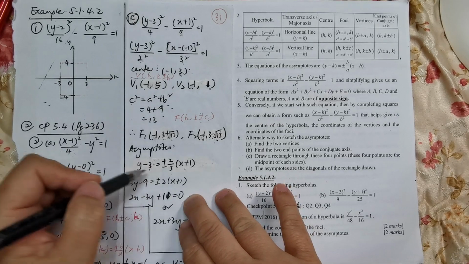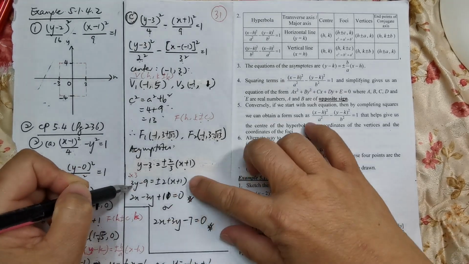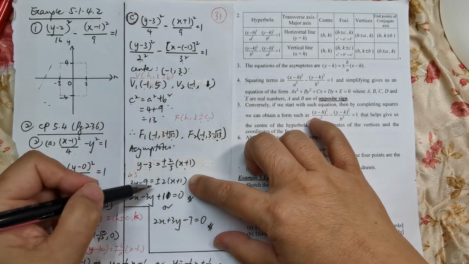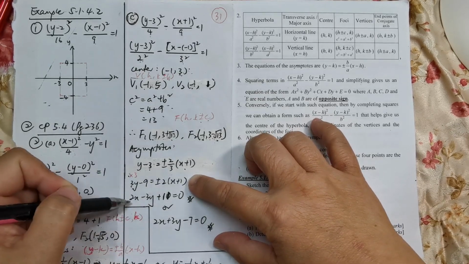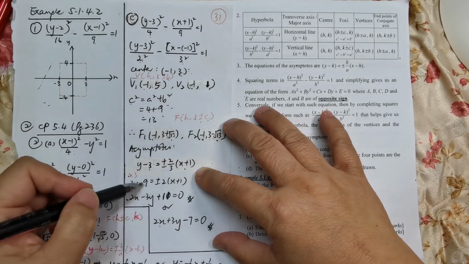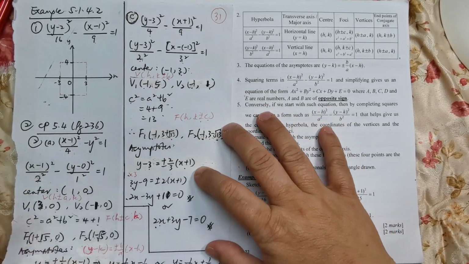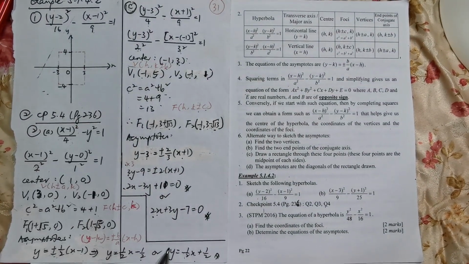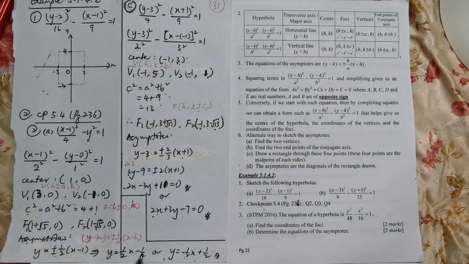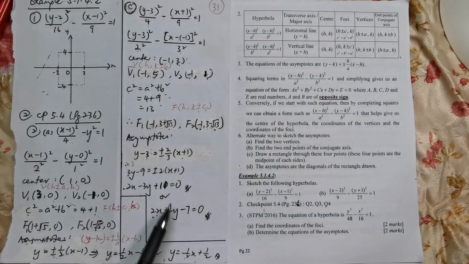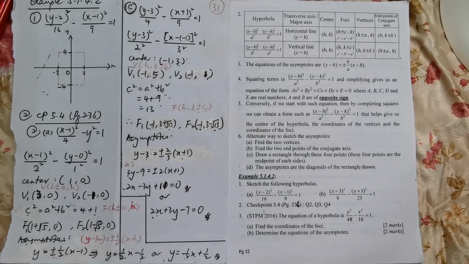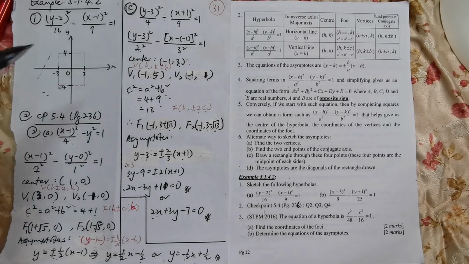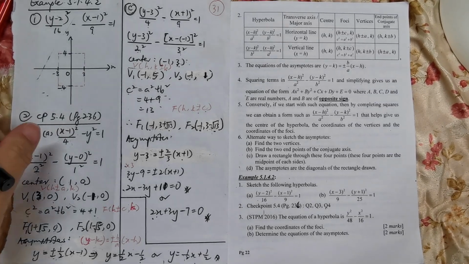Alright, so I multiply the whole thing by 3. So I get this, to eliminate the fraction, I don't want a fraction. Alright, then the first one I take plus 2, then I write it in general form. This one I take negative 2, and I write it in general form. Just now this one was in gradient form, right? This is gradient form. So this one I elaborate in general form. Okay, so I have done A and C. So remember, B and D will be your homework.